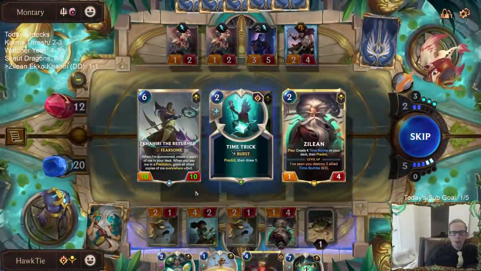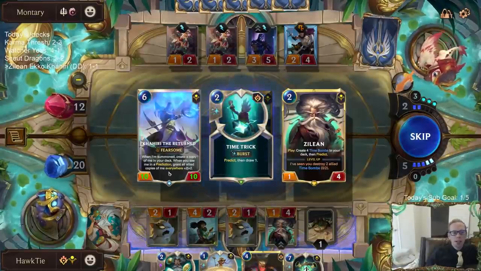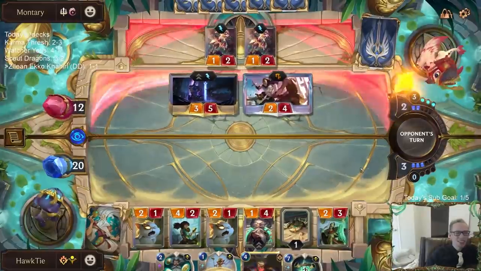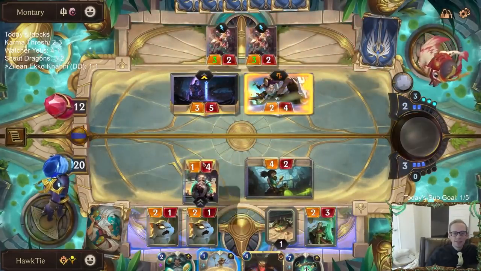Okay, maybe I'll choose Khahiri. I mean, Time Trick's pretty nice. Maybe we actually choose Khahiri now. It's a 10-10. We can always rely on you to keep us safe. I mean, I can't be mad at a 10-10.